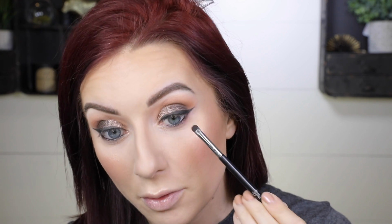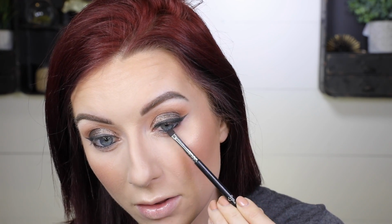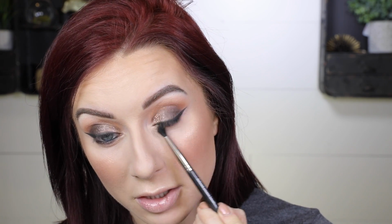Darkest brown here, and we're going to smudge that on the lower lash line. You can use a flat panel brush. I'm just going to use this little Sigma smudge brush, and we're going to smudge that right along the lashes. So I'm going to go back in with that Makeup Defined Crease brush, and I'm going to go in with the other darker brown, and I'm going to smudge that on the lower lash line.